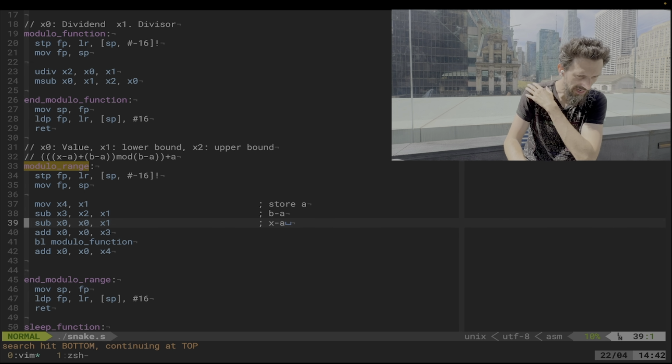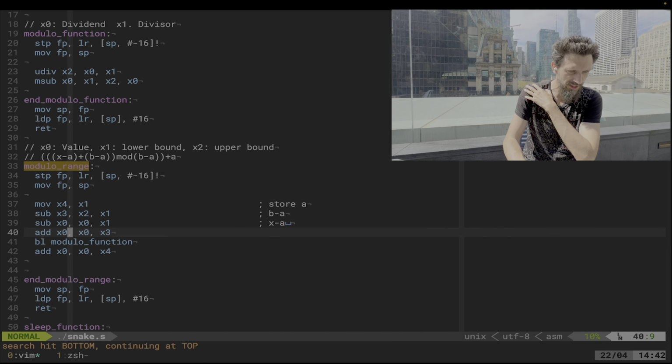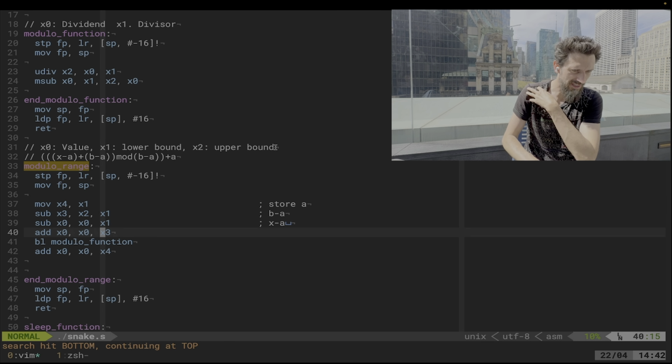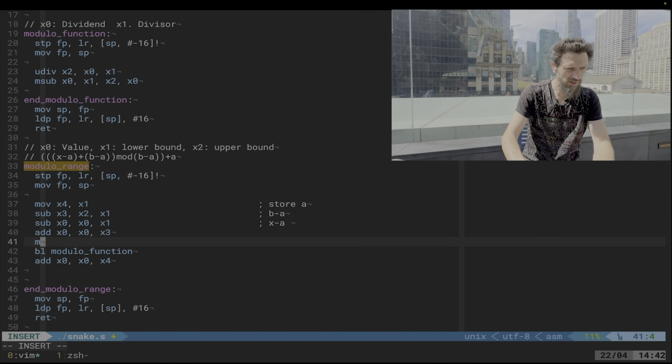We want b minus a in x3, and we want to keep that in the register. We have x0 minus x1, which is x minus a. We have this in x0 now, and then we add x0 to x3, and we have it in x0. And we mod it. We have nothing in x1, so we want to have in x1 the b minus a, which is x3.